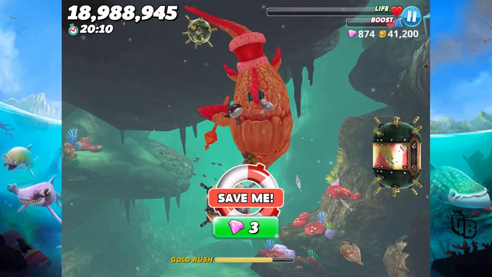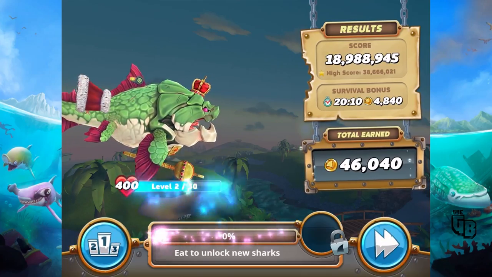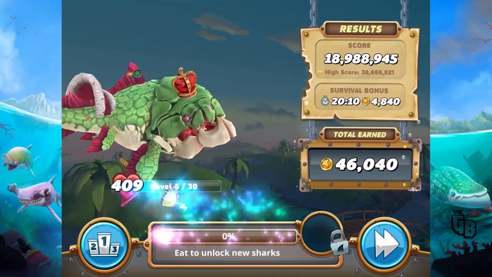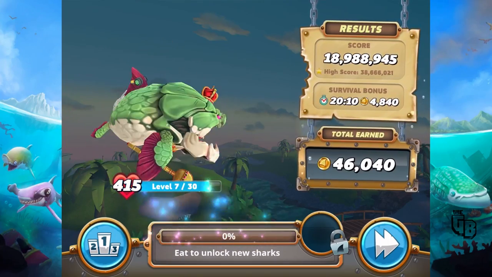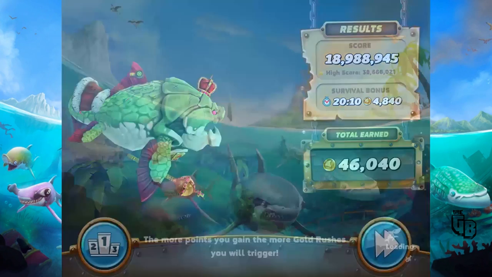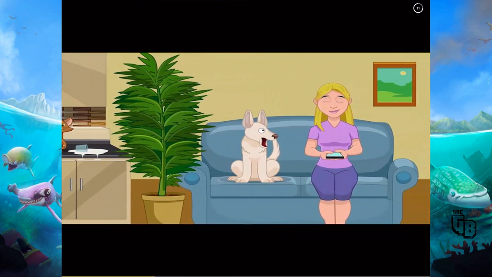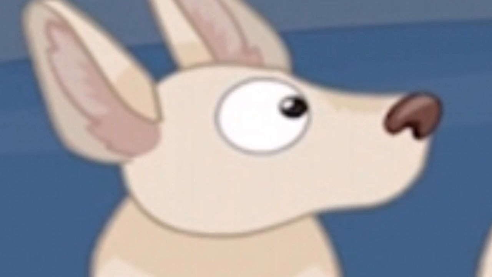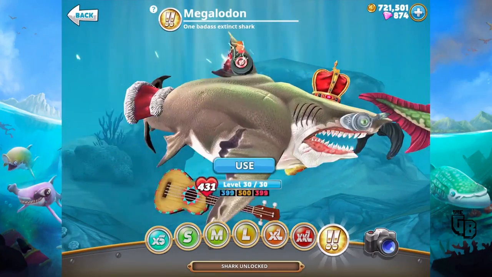Oh, what is she doing? No, I can't die. Level 2. Level 3. Level 4. Level 5. Level 6. Level 7. Oh, almost level 8. So does she have as much health? Oh, god damn it. Look at that dog. He's like, huh? Did you just fart? Yes, I did. He's like, oh my god, get me out of here. Awesome. So now the health-wise, 415.